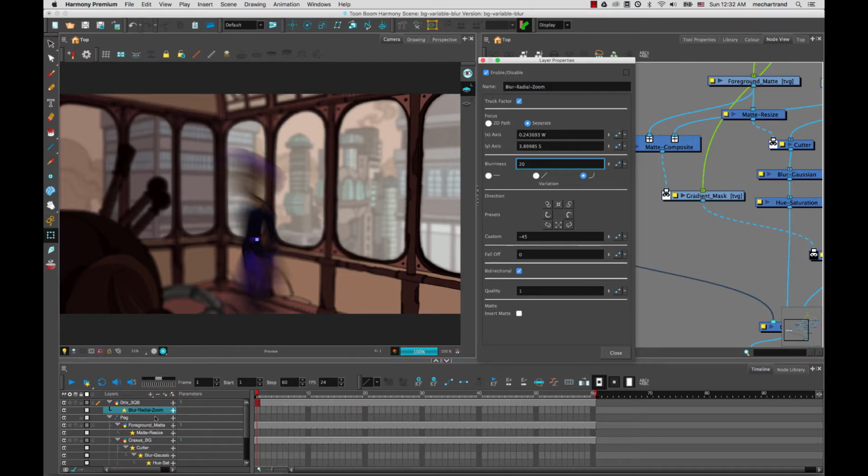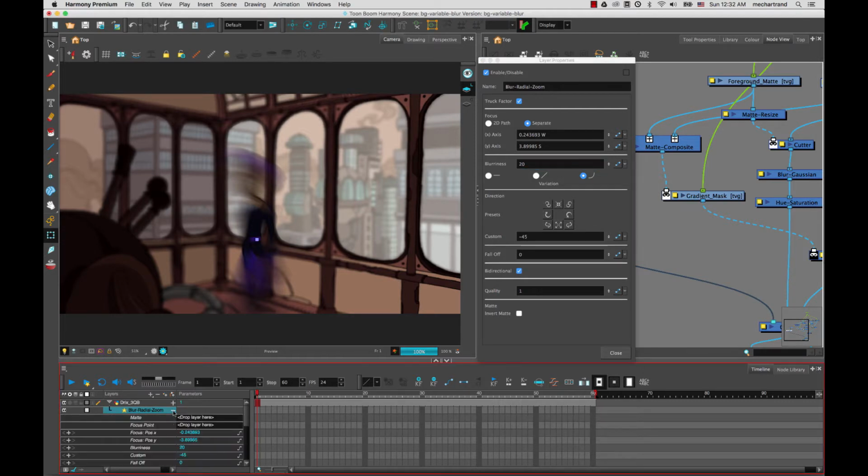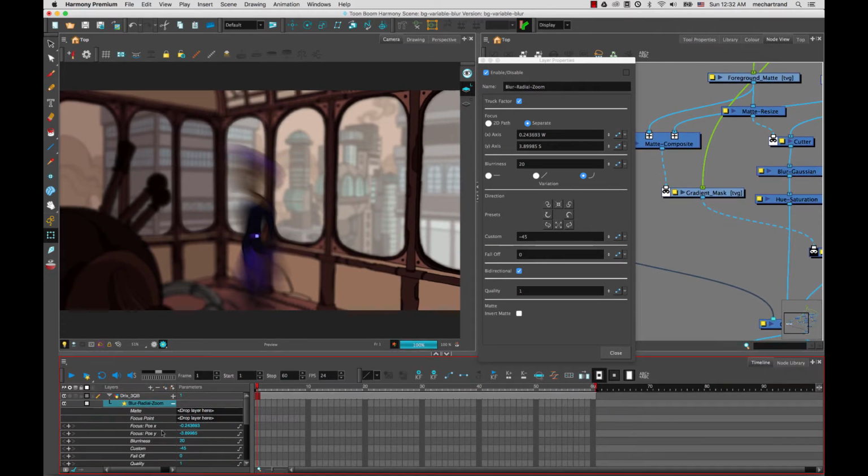I will find my radial zoom here in the timeline view, and you can click on the plus to expand and see the different parameters. It's fairly easy to use. So I'm going to find the blurriness parameter and add a keyframe on the first frame, and I want it to appear in like half a second. So about frame 12, I will add another keyframe. I know for a fact that I want this value to be no blur at all because she's going to be done appearing. And on this one, I want it rather high so that she's fairly zoomy. And as I move in the scene, she's going to appear in the scene.